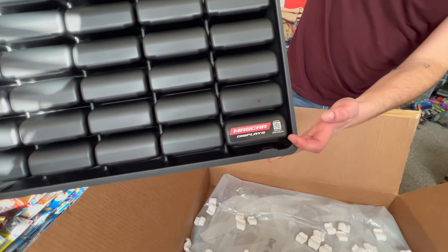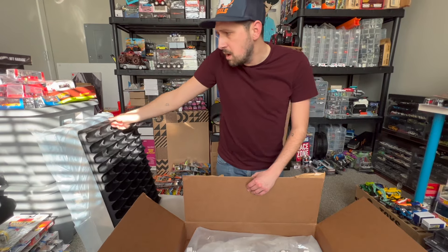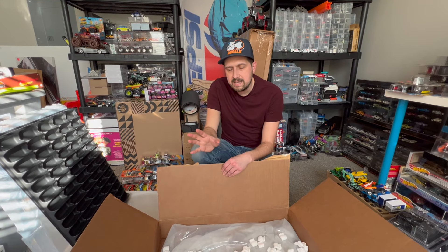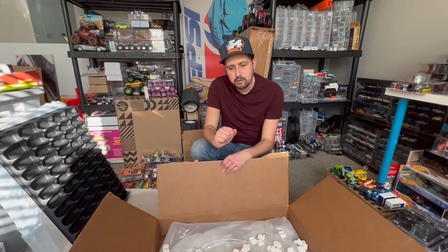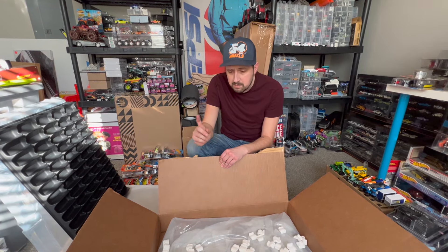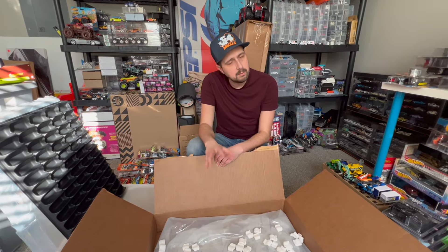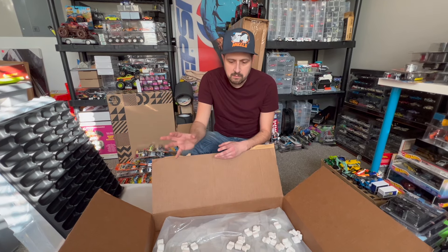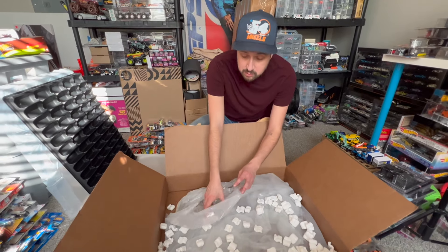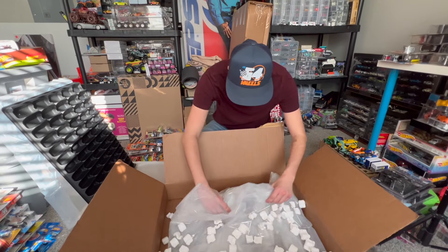There's the little Mascar logo — it's Mascar, not NASCAR, though it kind of sounds the same. In terms of the company's history, they've been around for a while. I checked, and it seemed like they sold cases, then went away for a bit, and now they're ramping back up, which is nice because it's always good to have more display options on the market. Their Facebook page was started back in 2014, and they're doing a good job with social media — interacting a lot and posting cool stuff.